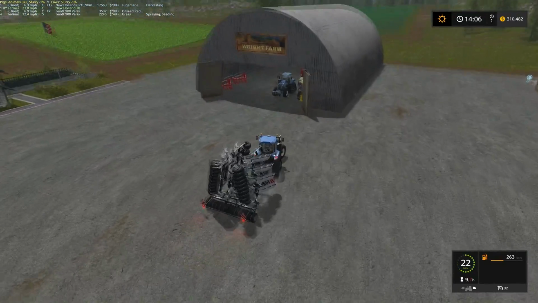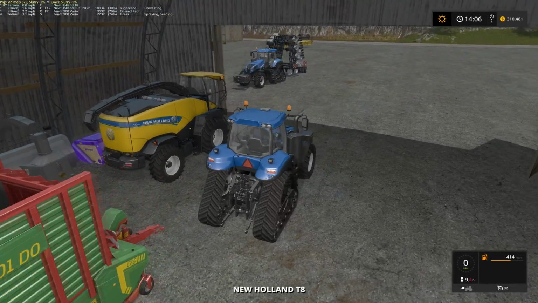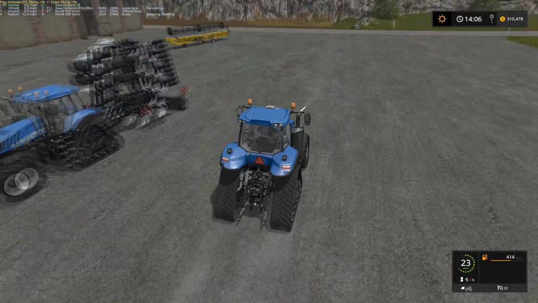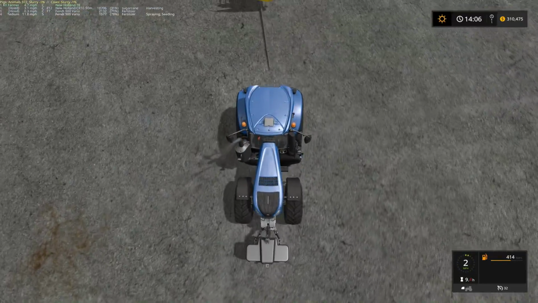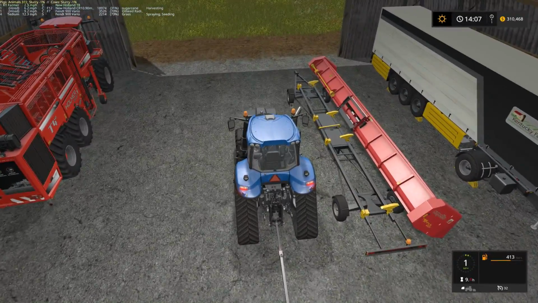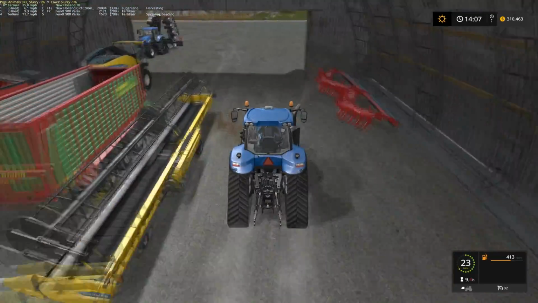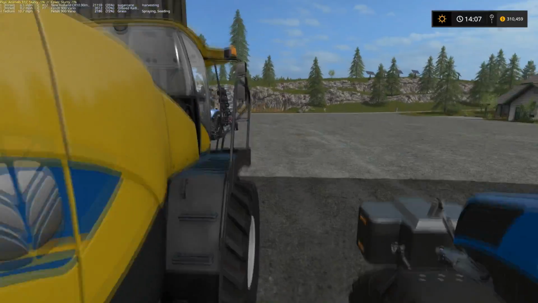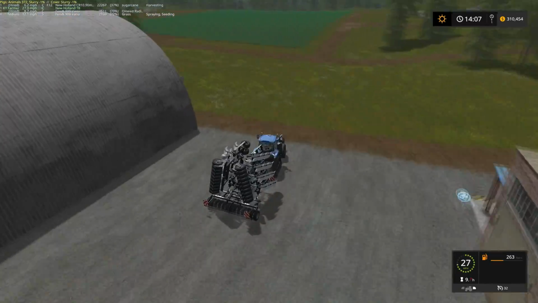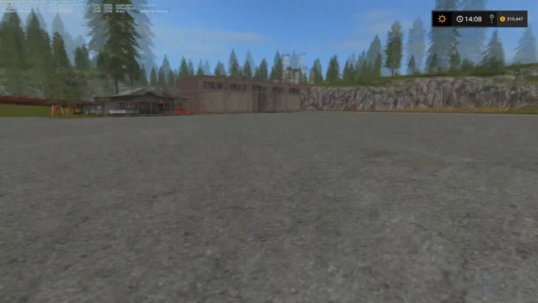Let's see here. I'll need to put this stuff away, but I gotta put that header in here first. Alright, I think right about there should be good. Okay, and we can put this away. Alright.